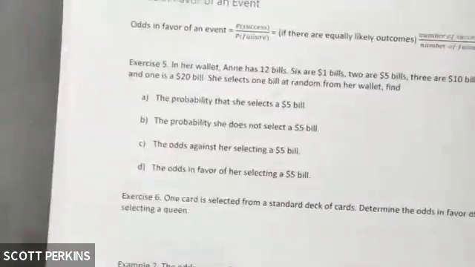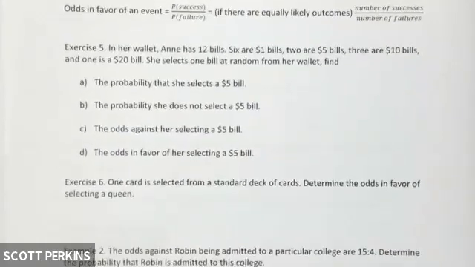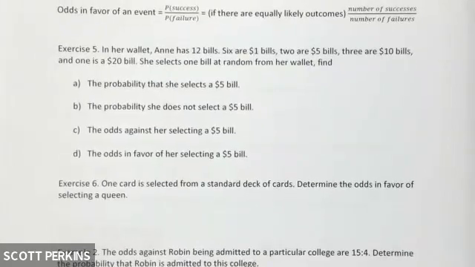So you'll notice in this problem that my purpose is to make sure you've latched onto the difference between probability and odds. The first two problems are asking you to calculate the probabilities, and then you're going to calculate the odds against, and then the odds in favor is just going to be a simple switcheroo of the fraction. So I'm going to give you a minute or two to work through exercise 5.